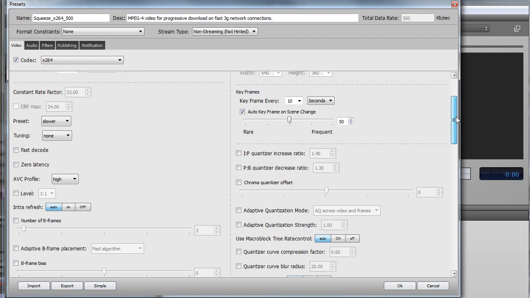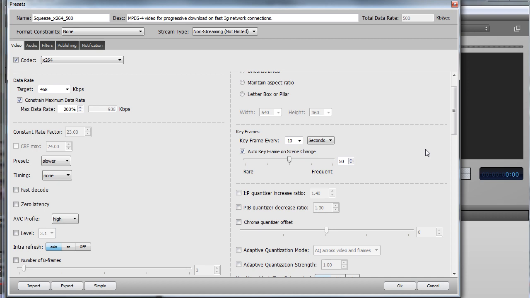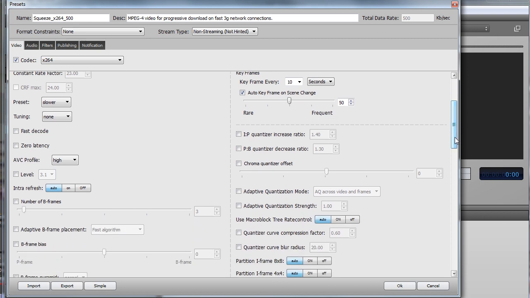One of the nice things about Sorenson's implementation is that you can modify a bunch of these encoding parameters by choosing a preset. So notice what's going to happen over here when I change from the slower preset to the ultra-fast preset. You're seeing a bunch of these options change. Now, when the option's on auto, basically that means Squeeze itself is going to control how that's applied based upon the preset that you choose up here. And if it's capitalized, that's the one that's being used. If it's in small letters, that's the one that's not being used. So notice what happens when I go from ultra fast to slower. We see the options change.